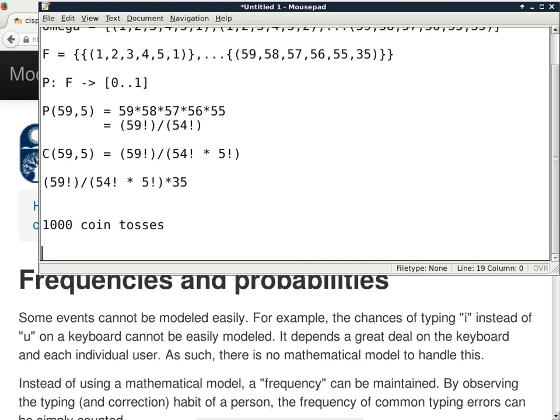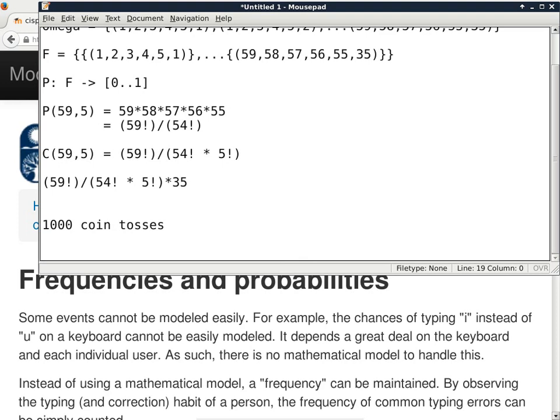2 to the n, is that the cardinality of the power set? Yep. Omega. That is the number of subsets in the power set as well. Yep, exactly. That's the reason. Okay, are there any other questions? Each element in a power set, is it representing a combination of elements or a permutation of elements? Combination, exactly, because ordering does not matter.